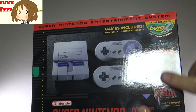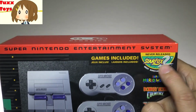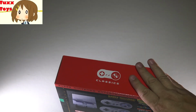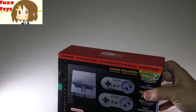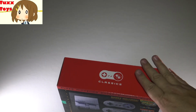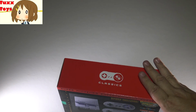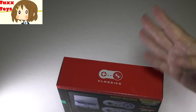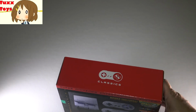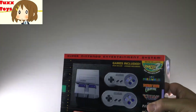And what's great about these is this includes games. And unlike the Super NES Classic, this one contains Star Fox 2. What's special about Star Fox 2 is Star Fox was one of the original hot games for the Super NES, okay? And they were working on this Star Fox 2, and for whatever reason, they didn't put it out. They switched systems, and it took so long in development, they just kind of got rid of it, you know? So it's hard to say for sure why they didn't just release it on N64, which was one of the next systems, but they didn't, you know. So this game, Star Fox 2, has never been released for, what, 20, 30 years or whatever it's been? It's been a long time, you know.